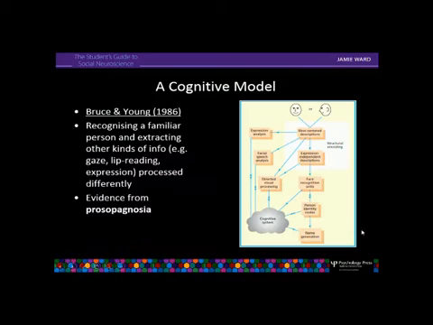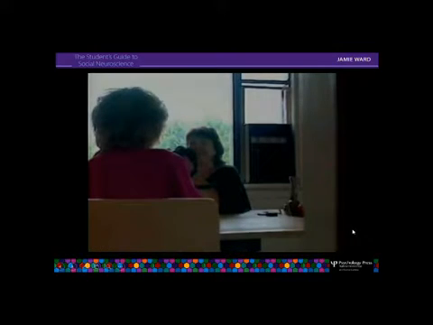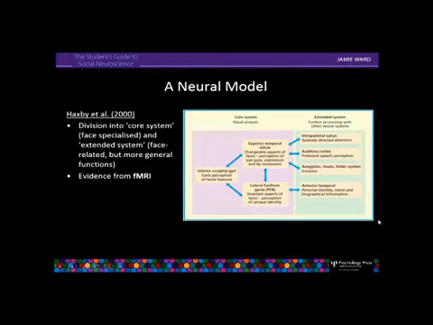Within this kind of model, it's often seen that there's a problem either in the mapping between the structural descriptions and these stored units, or the stored units themselves go. It typically arises after brain damage in the parts of the brain called the visual ventral stream, but there is such a thing as congenital prosopagnosia, where people are born so-called face blind, that they struggle to recognise each other, including members of their own family, and rely heavily on voices and so on. So we'll come back to prosopagnosia in a bit.